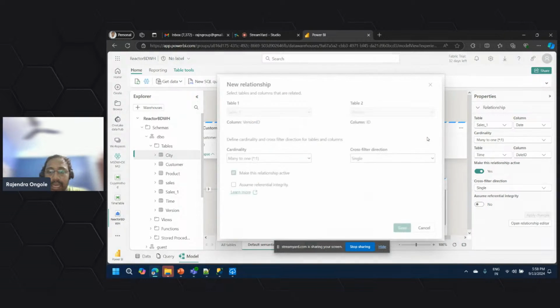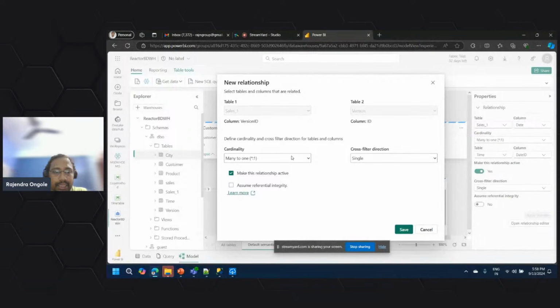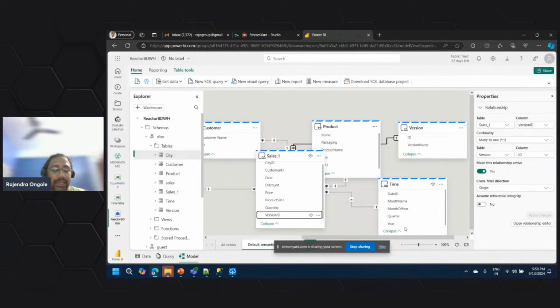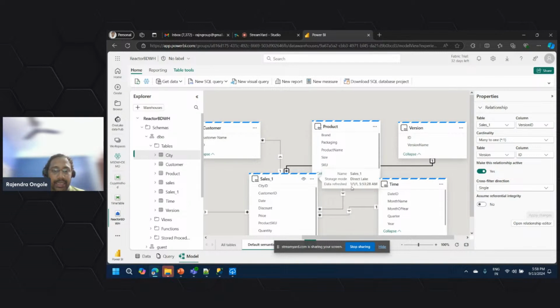So in the cardinality part, you can see here cardinality. It will be supported with one to many, many to one, one to one. There is no many to many relationship. Because we are working on the direct cloud environment basis where we have to get rid of the duplicacy, we will try to maintain one to many, many to one kind of a relationship. So these tables will be connected with each other.